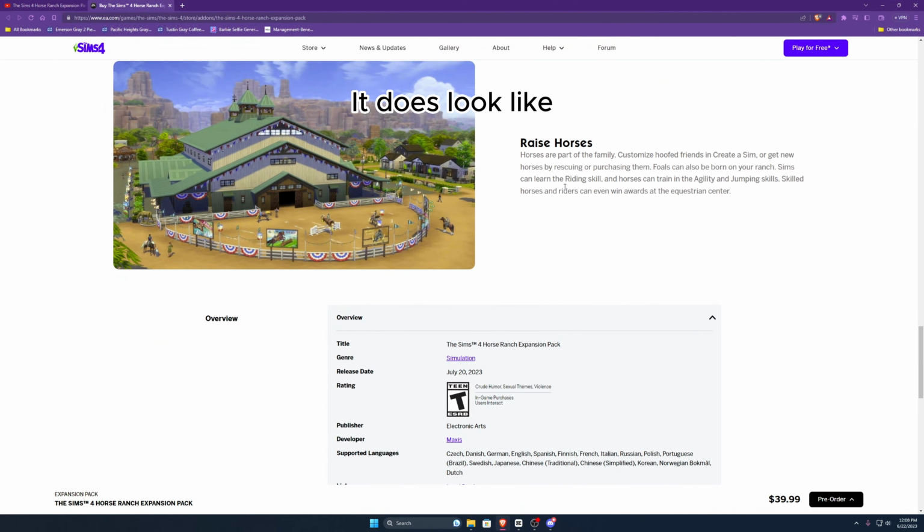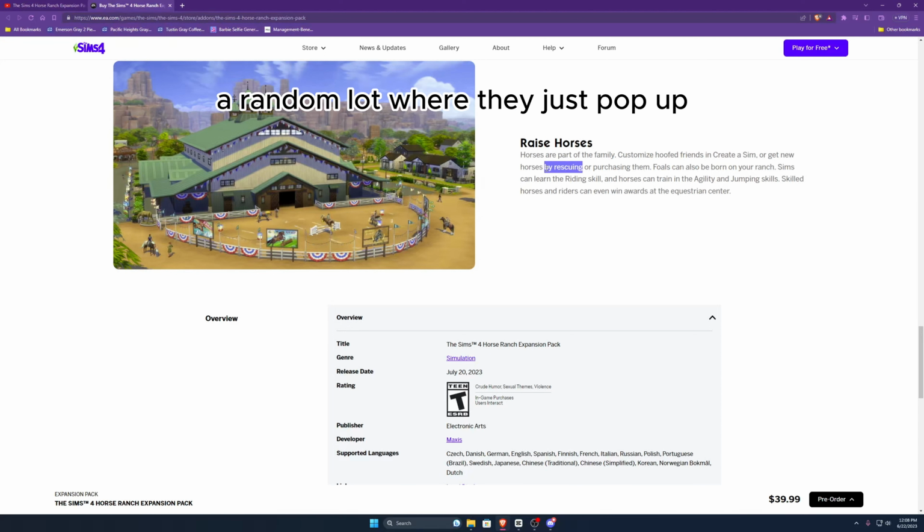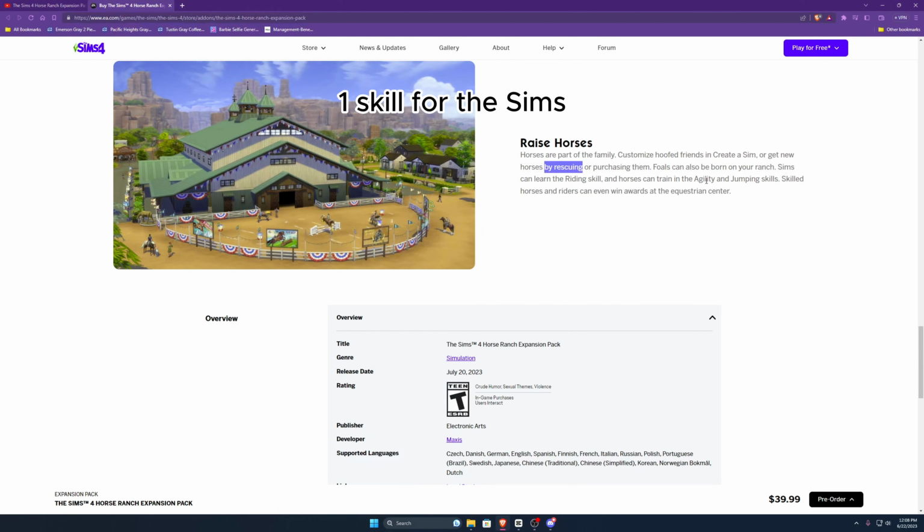And so it does look like there's some different skills going on. So we can customize them, or we can purchase them, or we can rescue them, which I'm not sure if there's just going to be like a random lot where they just pop up, or do they pop up on community lots, or how that works. And then there looks like there's going to be one skill for the Sims, which is a riding skill, and then 2 skills for the horses.